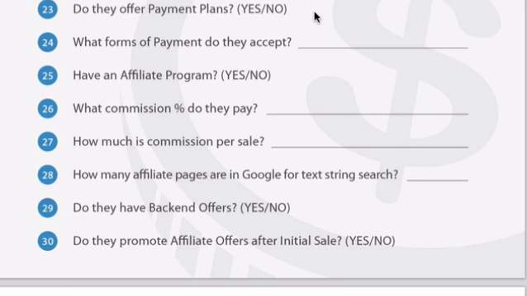Do they accept wires, do they accept checks? Because this is important. If we're going to go into the same business, they may have figured some things out, like many of their people like to pay with checks or with wire rather than with a credit card, or many of their people like to pay with PayPal rather than a normal merchant account.